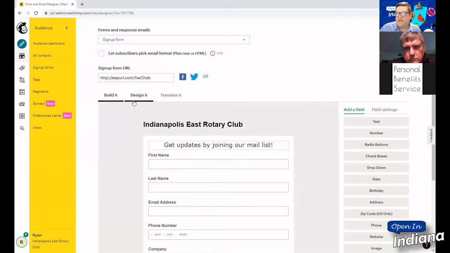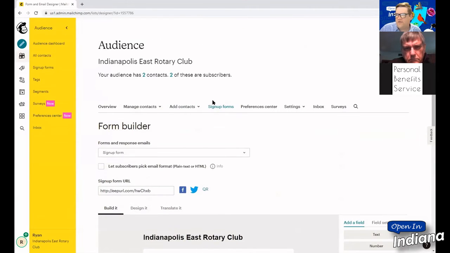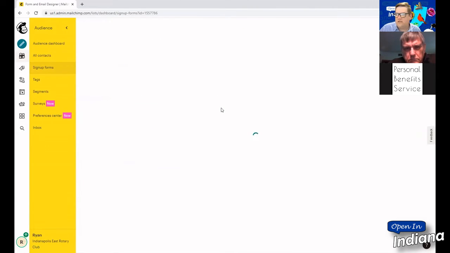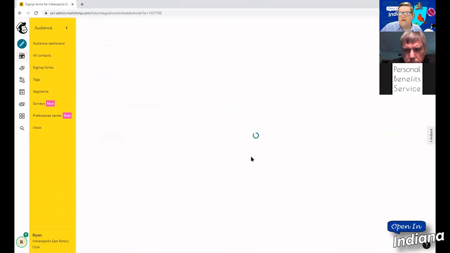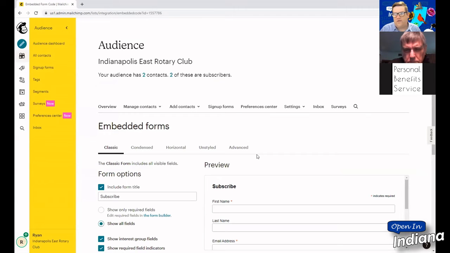And so other things that you can do here as far as sign up forms, you'll see there's embedded forms. So this is if you're a little more advanced understanding about how to update pages on your website, you can customize a form that gives you HTML code that you're able to paste into your website.